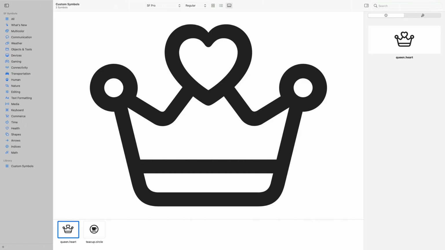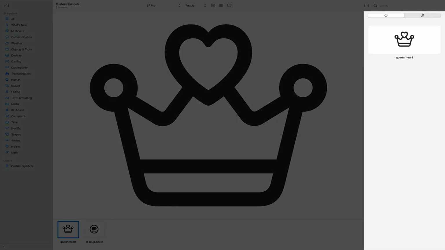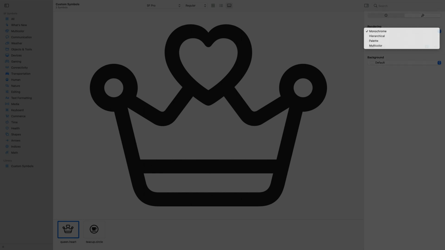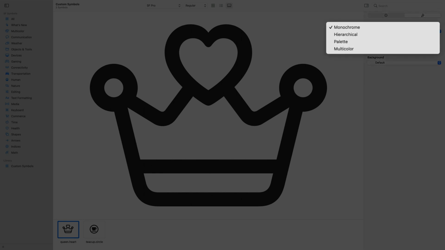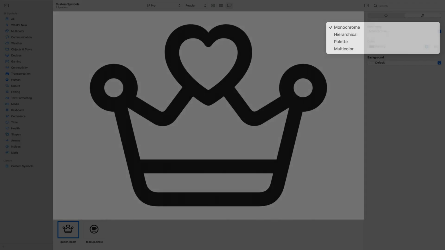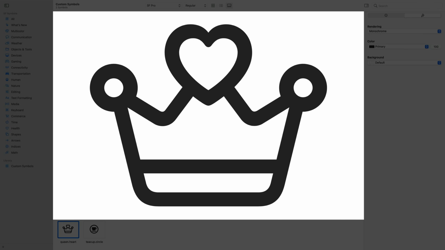To begin annotating, I select my symbol in the app and enter the gallery view. In the inspector on the right, I can select the Rendering Mode tab so I can preview and annotate my symbol. I can choose between monochrome, hierarchical, palette, and multicolor. When in a mode other than monochrome, you will be able to add and edit your layers corresponding to the active mode. And in the center, we have our preview. Here, we can interact with all the paths we have at our disposal and assign them to layers.